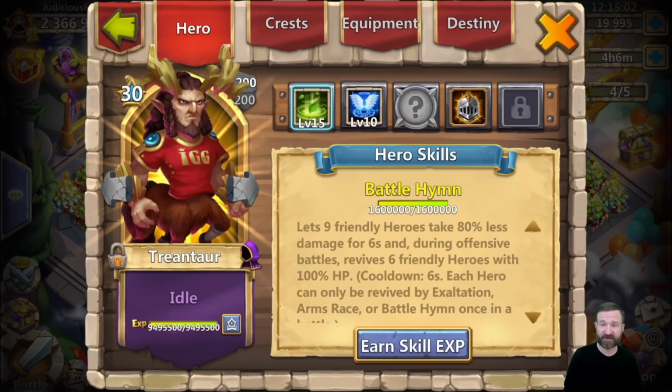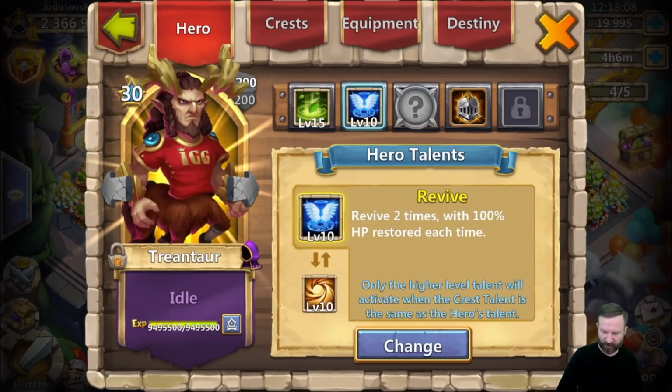He also provides a great damage reduction to the team if you want to run him just like a regular hero. I give myself both options. I give a revive. This way, when I put him out on the board, if he gets killed immediately, he has the opportunity to come back and activate his skill. If I want to use him in general game mode play and get that nice damage reduction for the team, I could put a sacred light on there.